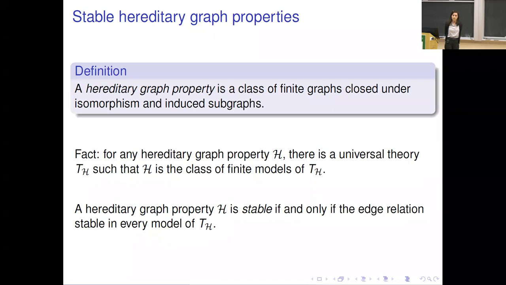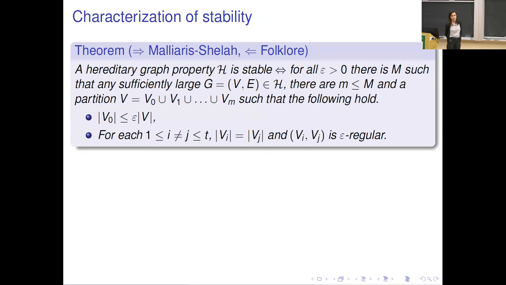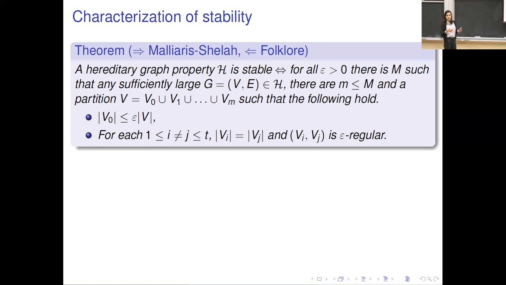A hereditary graph property is a class of finite graphs closed under isomorphism and induced subgraphs, which corresponds to the class of finite models of a universal theory. A hereditary graph property is stable if the edge relation is stable in every model of the theory — by compactness, that means there's a single K so that the edge relation never has a K-order property in any model. The theorem characterizing stable hereditary graph properties says: a hereditary graph property is stable if and only if for all epsilon, there's a bound M such that in any sufficiently large graph in the property, there's a partition of the vertex set into parts V0 through V_m, where V0 is small and all other pairs are epsilon-regular.